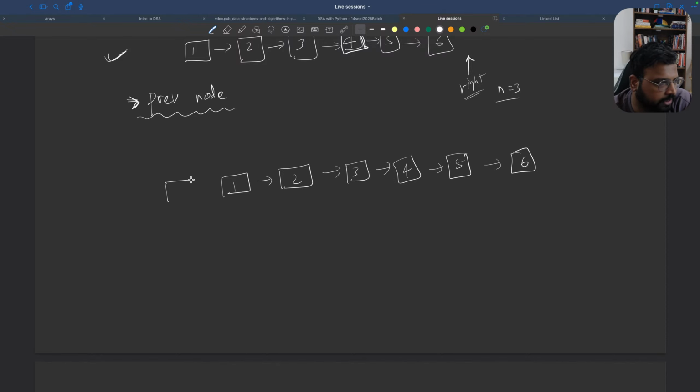So what we can do here is create one dummy node, and that dummy node can be before the head. If you start from here, I think that should solve the problem.